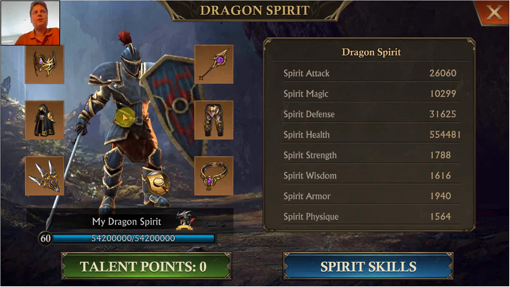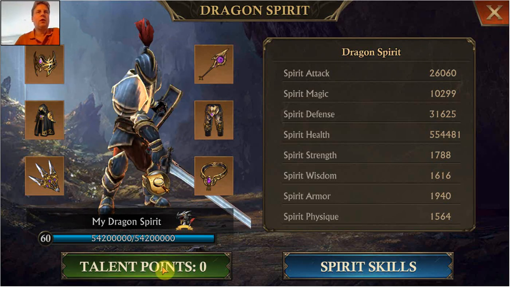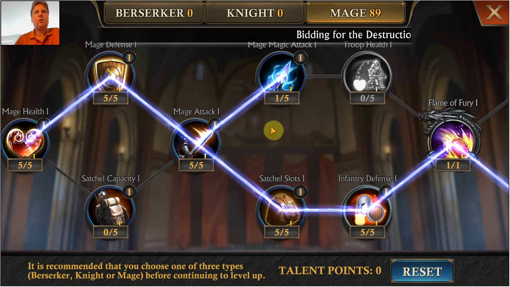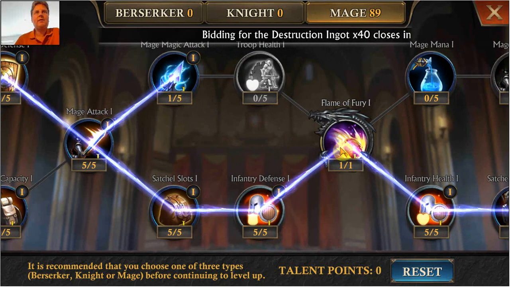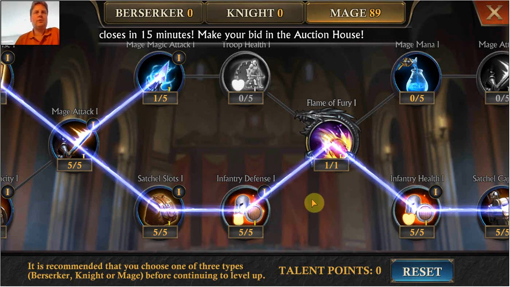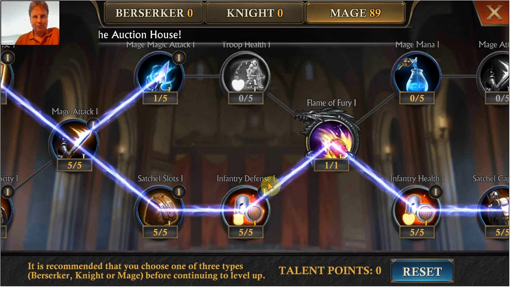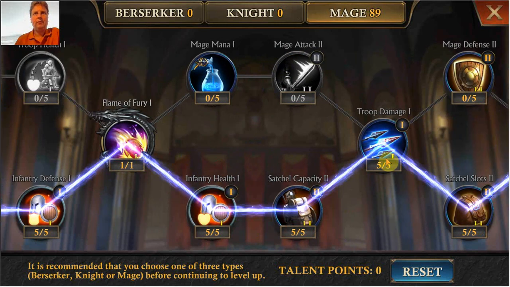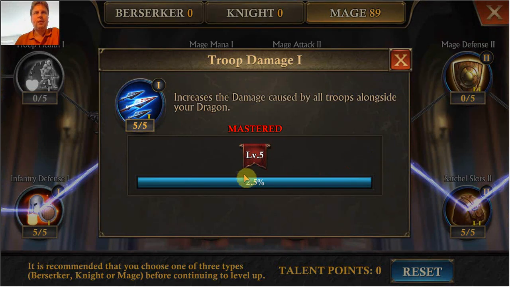Because here you have your Dragon Spirit, you also have talent trees. I'm not going to get into the details of that. Not so interesting in my eyes. I'm not actively playing this Dragon Spirit anymore. Not really interested. But I have chosen to assign my points to the mage. It does get some infantry defense, infantry health. But the real reason why I do it is this small amount of extra troop damage.